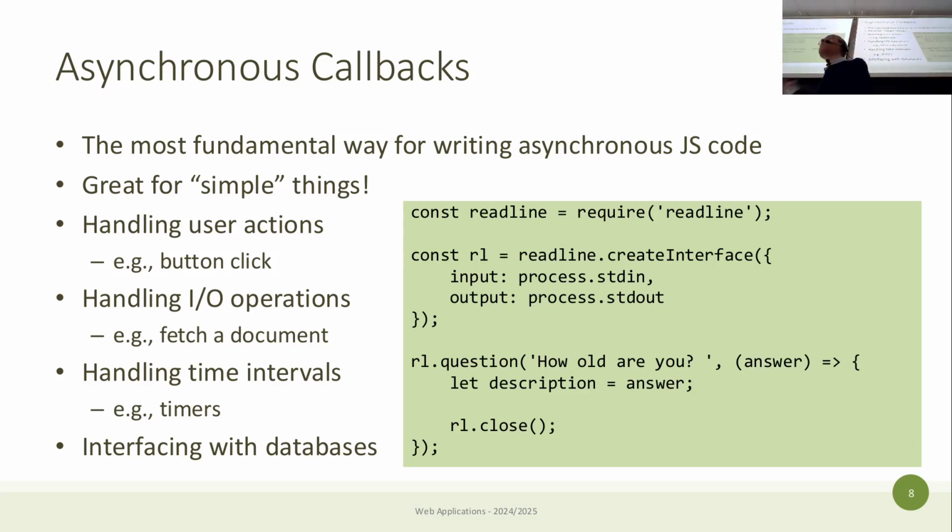Otherwise you block and you wait for the user to answer. That's what happens in basic C, scanf, and then the program blocks there until you get an answer. That's synchronous programming. That's not the way in which JavaScript is used efficiently.